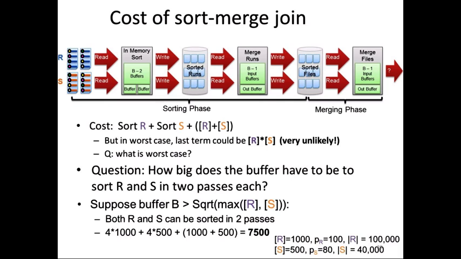What do you think would be a worst case scenario in which the cost of this merge will be R times S, in the sense that for each page of one we'll have to read each page of the other? All the same, exactly. If we just have the same single sailor ID value in all the records from the two relations, then of course they all join, and therefore for each page of one we have to read each page of the other to compute join results. So all the same, or at least very few distinct values found in all records. That would be a worst case scenario.